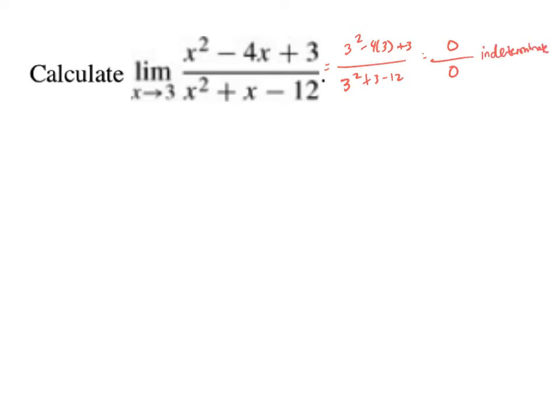It's a guaranteed scenario where I can manipulate this and solve it. So almost always, if it's a polynomial, you're looking to factor and cancel it. If I'm getting an output of 0 when 3 gets inputted, that implies that there must be a factor of x minus 3 top and bottom.